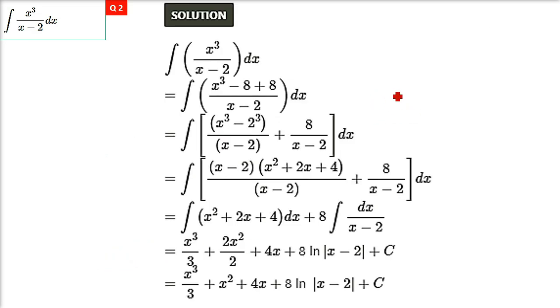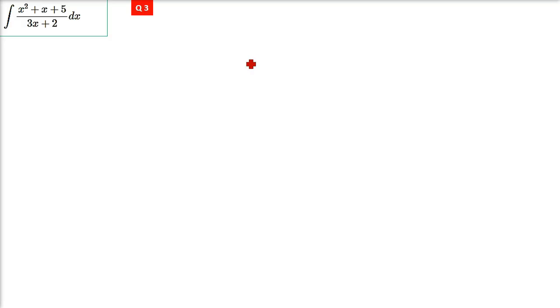Okay, now the x cube minus a cube or x cube minus b cube formula. So would you like to try by yourself this one? This is the same thing which we have done in the previous two questions. I'm going to guide you here a bit. We need to get 3x plus 2 in the numerator so that we can cancel out this 3x plus 2 which is there in the denominator. So what we are going to do here, we are going to multiply 9 to the numerator, and of course we need to have a 9 in the denominator as well because we have introduced 9 by ourselves.